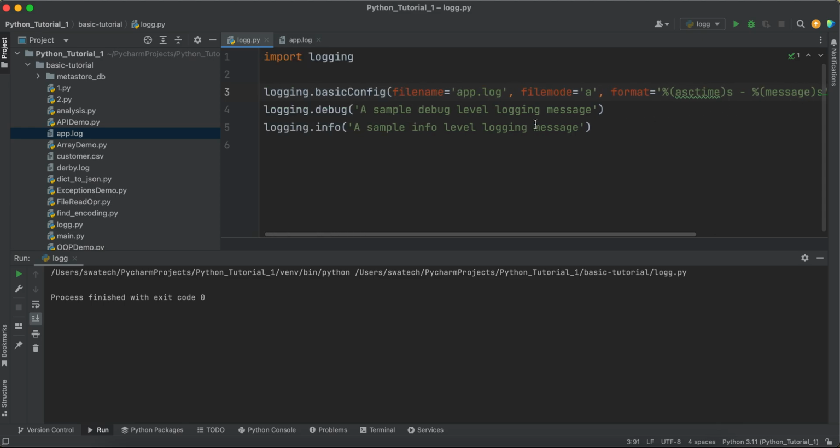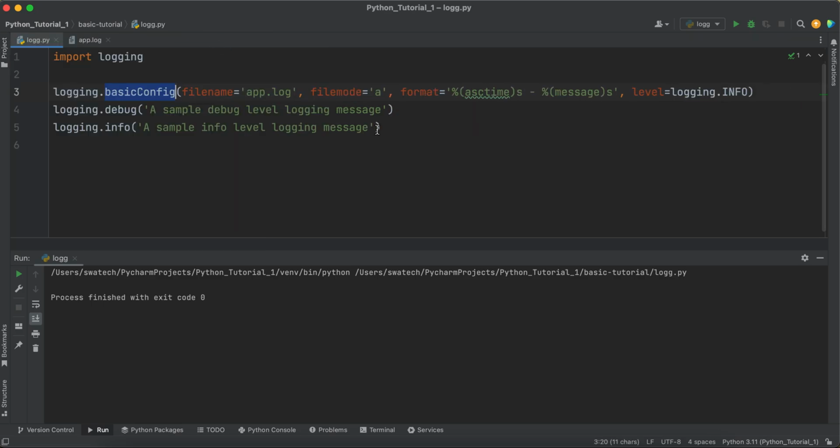So whatever level is before info will not be logged, and debug by default comes at an initial stage of logging. But while creating the basic configuration, we have explicitly said that whatever is on and after the logging.info level, just log those, don't log any debug level messages.